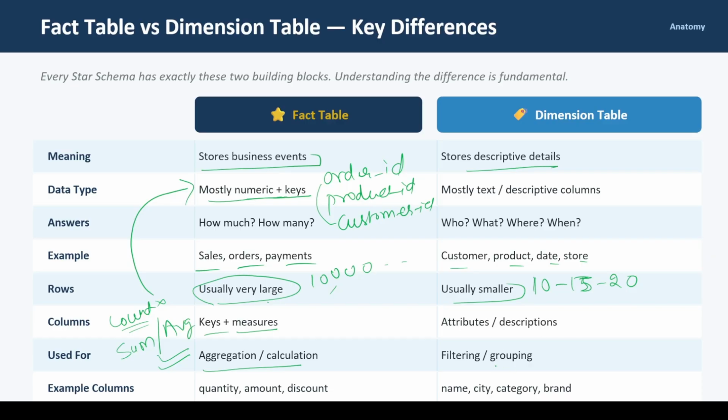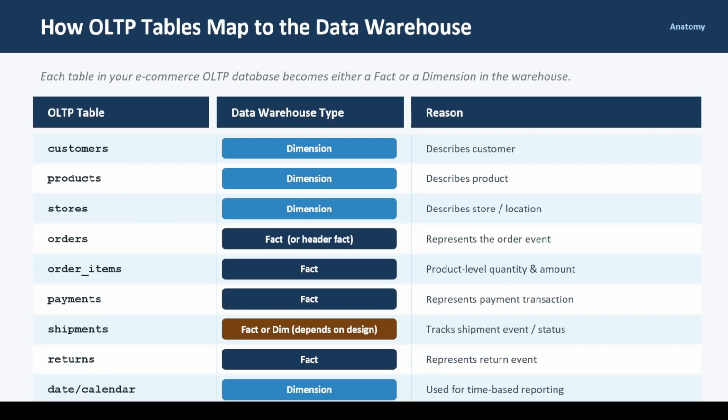Okay. Here we can do grouping. So if you want to group based on category, you join this with the fact table. Okay. I hope it makes sense. So example columns are quantity, amount, and discount. Here we have name, city, category, brand. So if you want to group based on city is also okay, based on country is also okay, and based on brand and category is also okay. So grouping and filtering is okay from here, but aggregations and calculations will be this table, right? Okay. So far, I think it's okay, right?